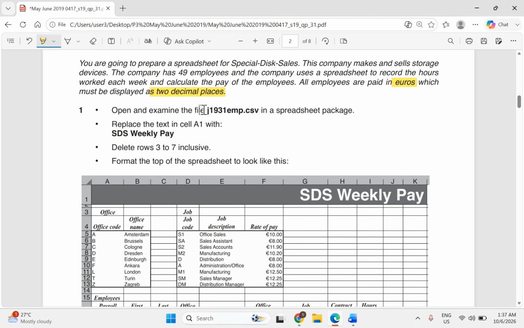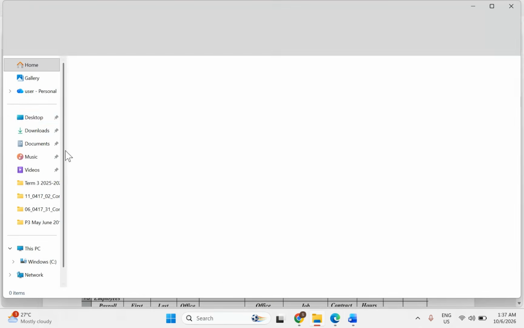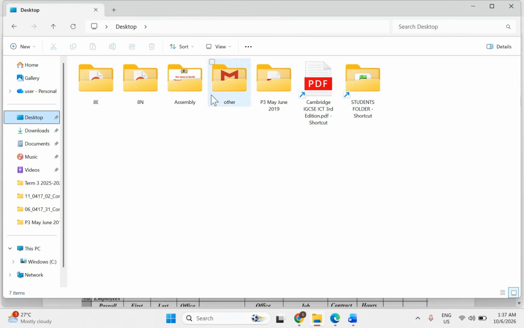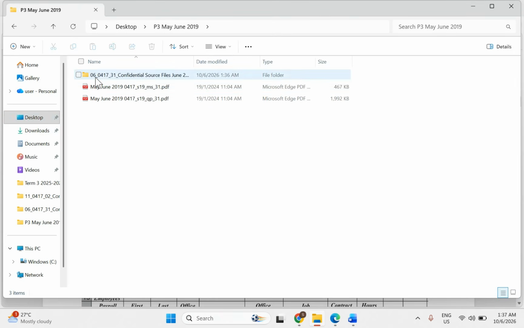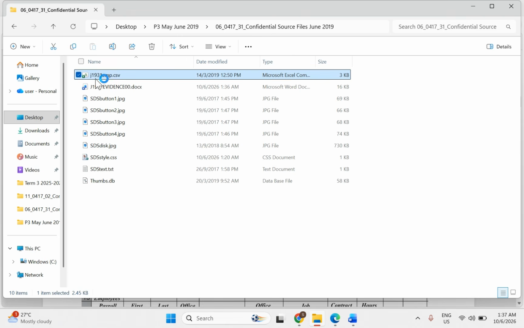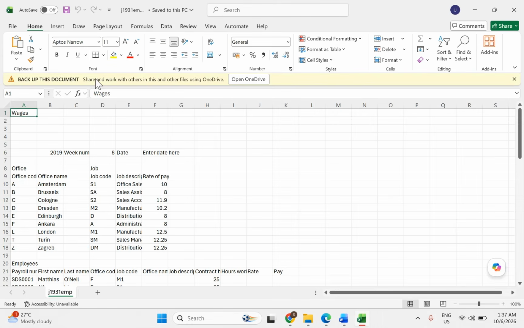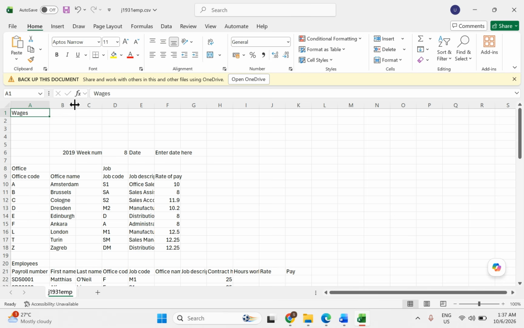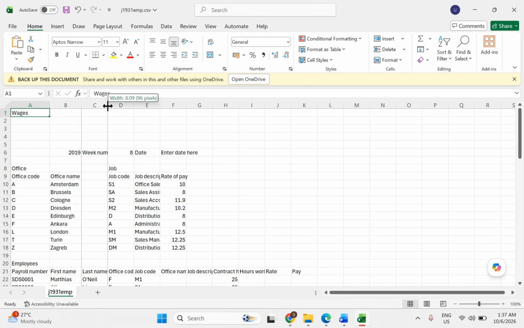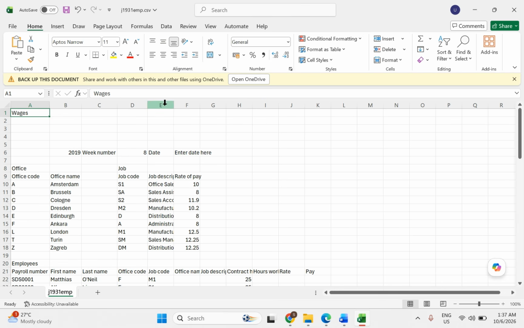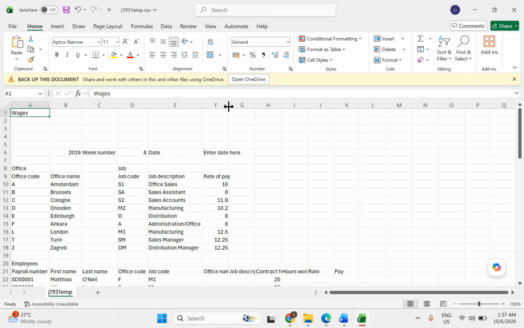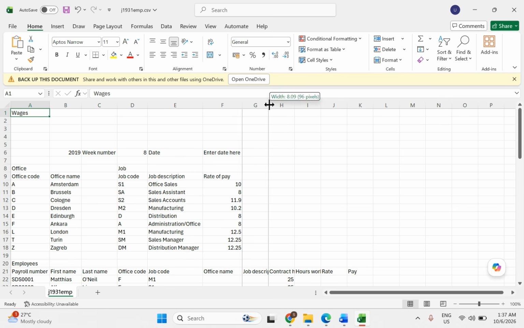Now open and examine emp.csv. So let's go to our desktop and locate our source file folder. For mine, it is inside the desktop. Open emp.csv. After you open your file, make sure you double click each of the columns. This is the first thing that you have to do so that you will not make the mistake of confusing which data belongs to which column.